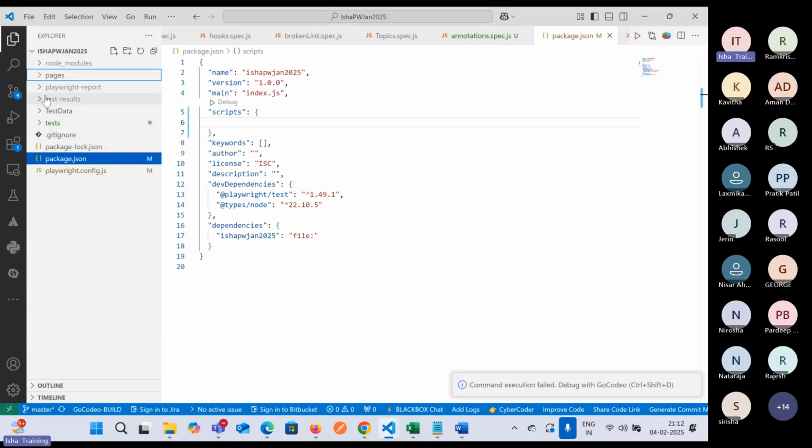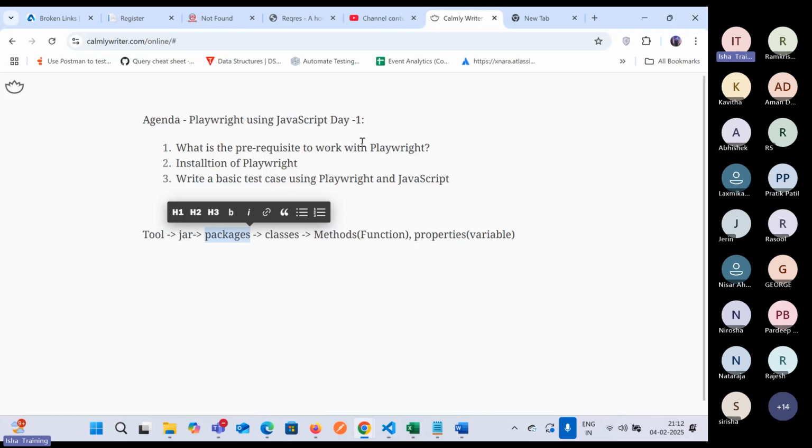Inside a package, we can create a number of files and classes. A package will consist of a number of classes. What is a class? A class is a collection of methods and properties. To access the properties and methods of the class, we need to create an object.